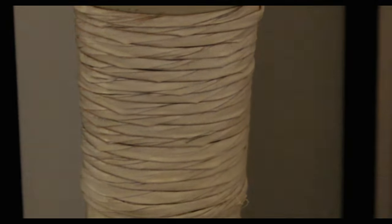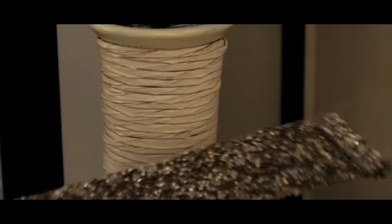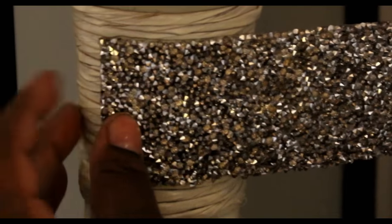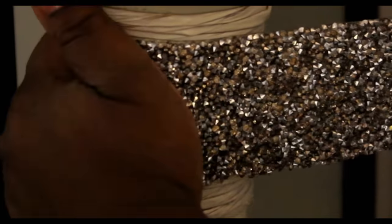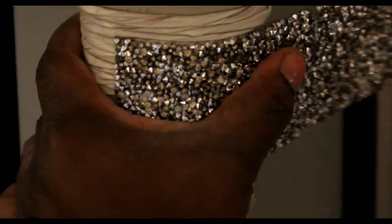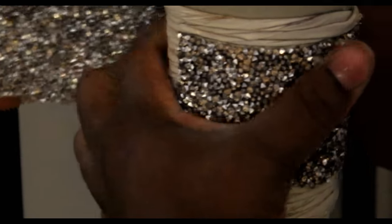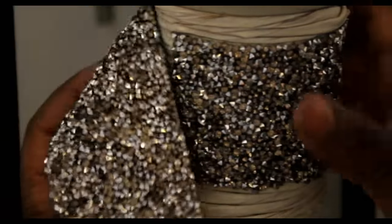It is self-adhesive — you just peel off the back and it's very sticky, as you'll see. I'm peeling off the back and this ribbon is really solid. I loved the paper around the base of the vase, so I didn't want to remove it — I just want to cover it and enhance it with the bling. I'm covered in paint as usual!